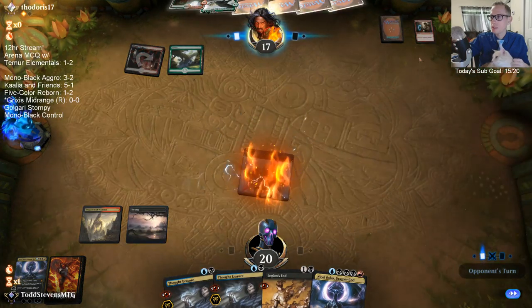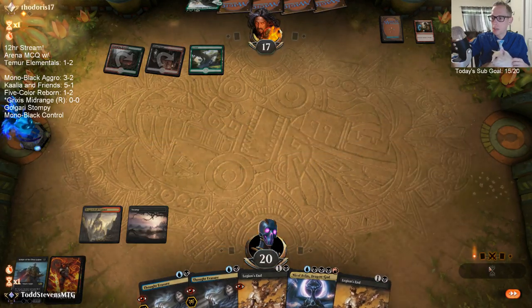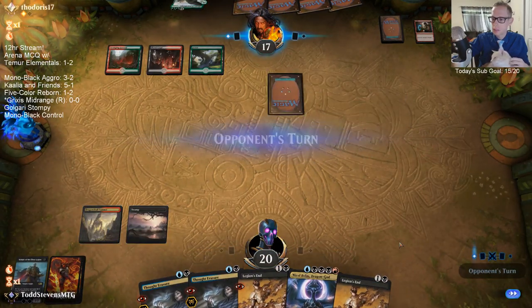Pretty smart play with our opponent for the Duress bug. Take the unplayable 5-drop so that we draw another unplayable 5-drop.